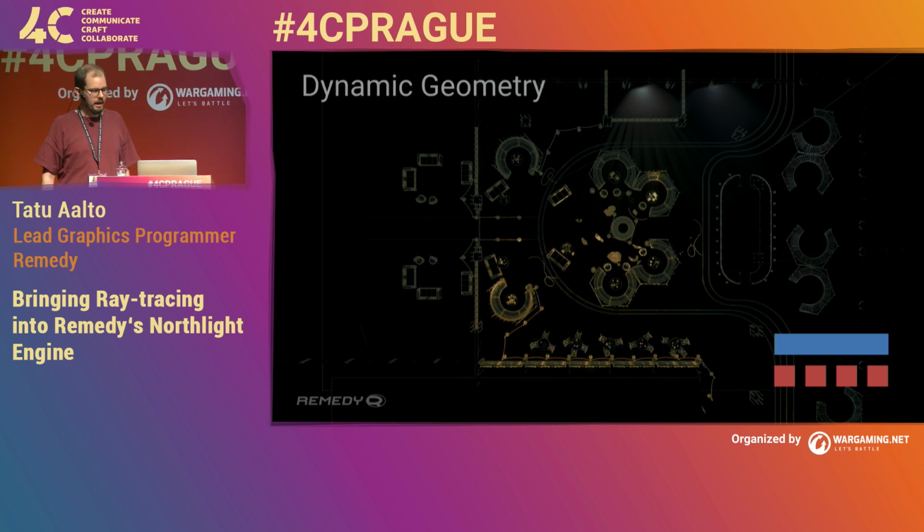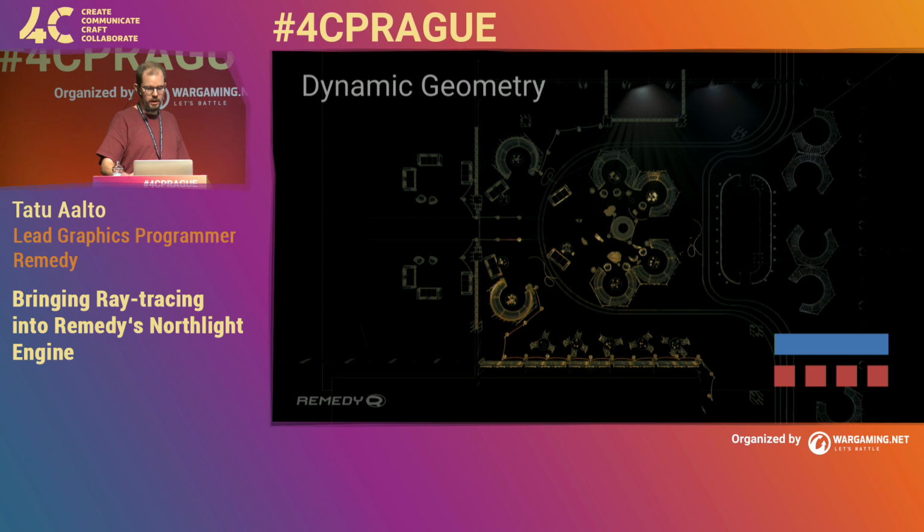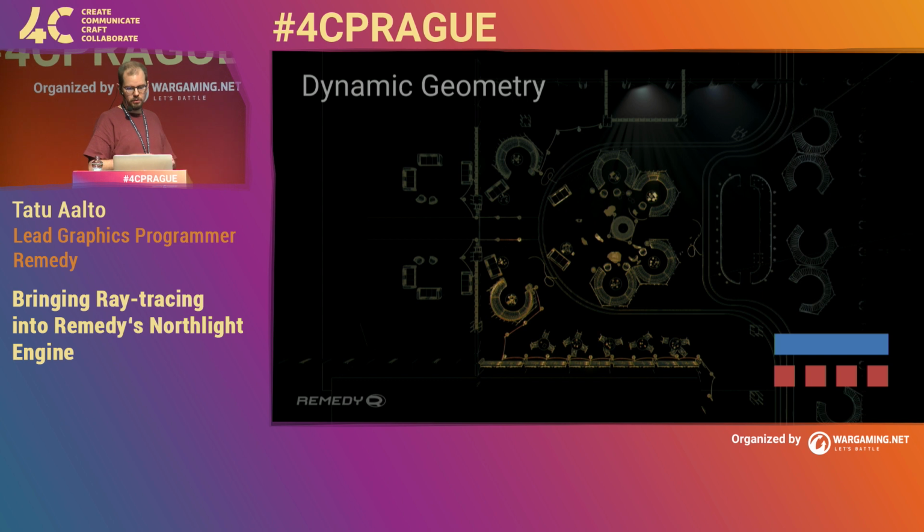Dynamic geometry needs a bit more handling. There's no API for doing skinning or any deformation, so there are many ways to do this. For us, the easiest one was to make a compute shader, which takes in the non-deformed geometry, applies skinning on top of that and writes the results in a new buffer. Then you feed that to the bottom level tree builder like you would for static meshes, and that will give you a bottom level tree out. And again, you build the top level tree each frame and pull these trees together to form a scene.